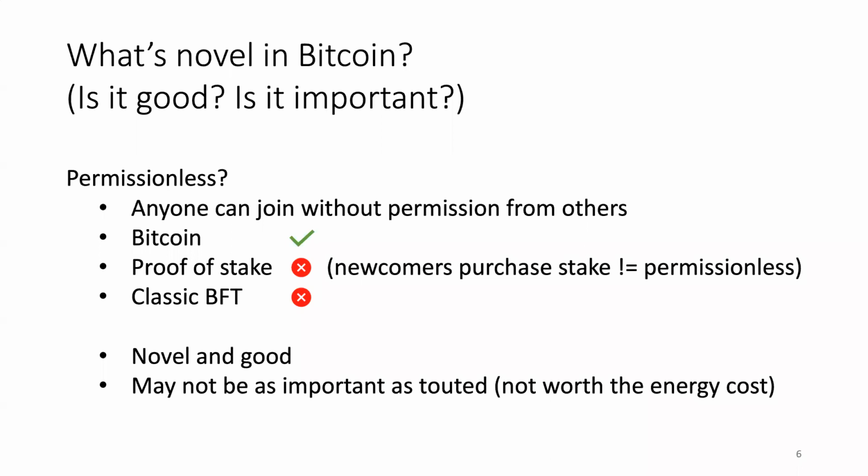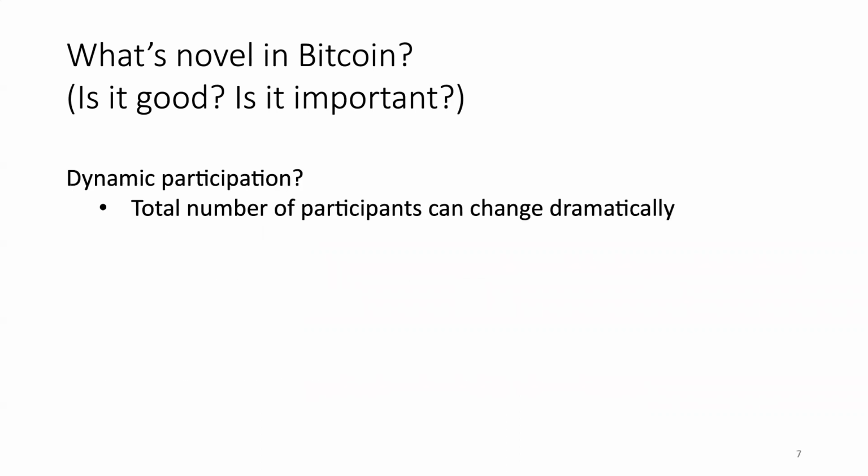Isn't it in classic BFT that the number of participants is determined ahead of time? So sure, you can sell your spot to somebody else. But if newcomers want to come in, you increase the number of participants. Yeah, but I would say in proof of stake, the participants are also fixed ahead of time. Every cent, every smallest unit in the system is a participant, right? And it doesn't really change. So that could be potentially large. Right. Yeah. Then I think you're getting to the next property that I want to bring up.